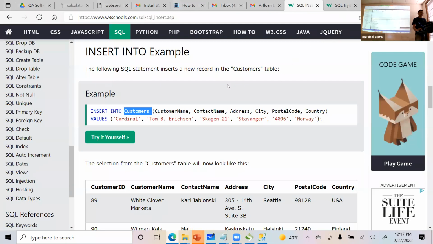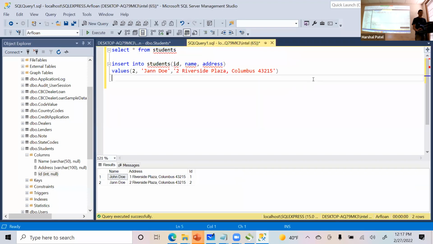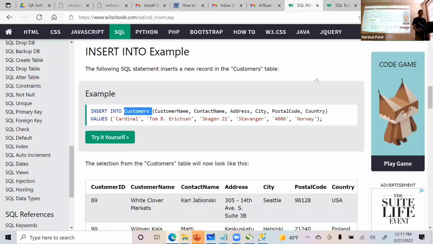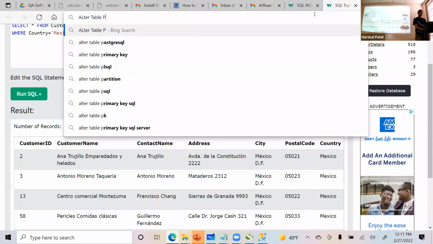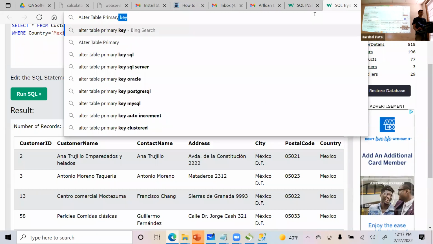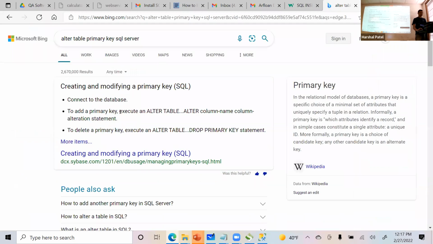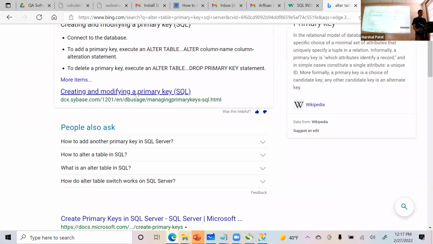Otherwise, what I can do is, let me find the alter syntax. So you can search for this certain command: how do you alter the tables. There are create, alter, drop.